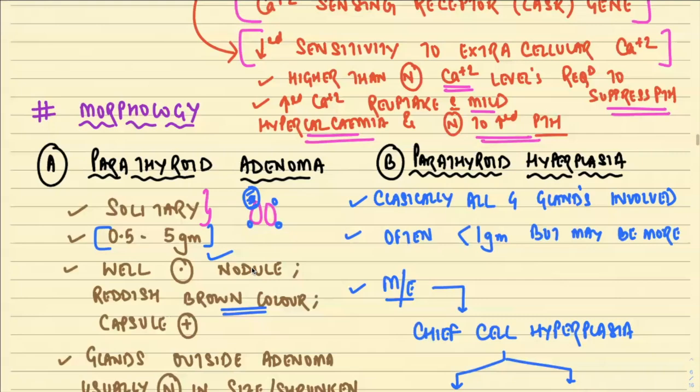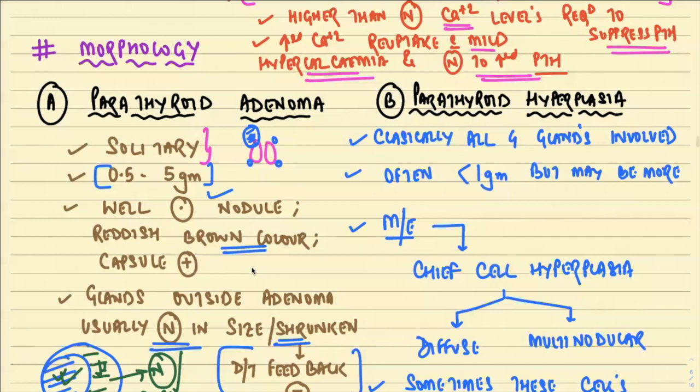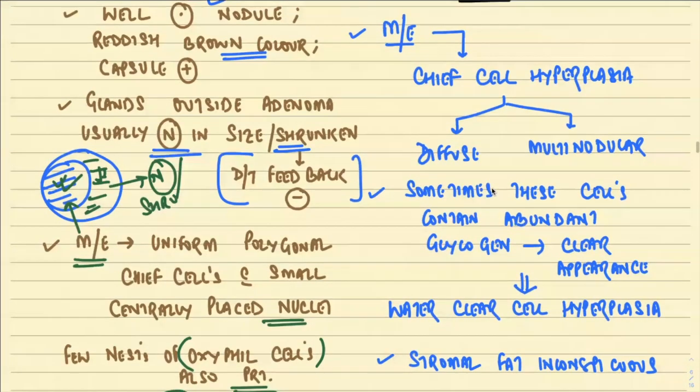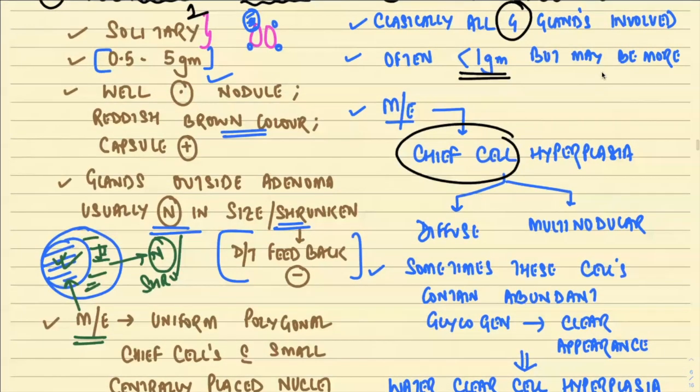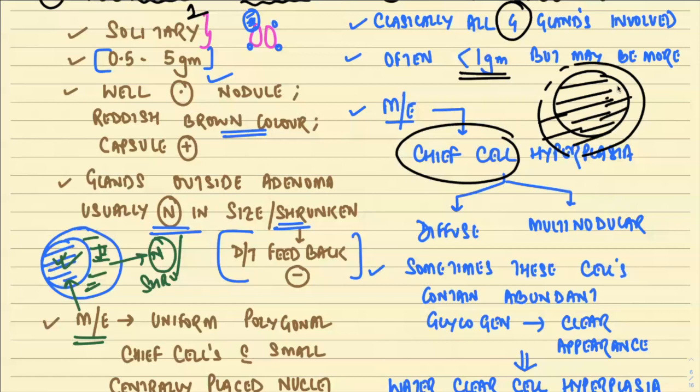Let us look at this. Let us now begin with parathyroid hyperplasia. It will become more clear. Over here, classically, instead of a single gland, all the 4 glands are involved equally. And the size is also very high, but it is often less than 1 gram. Microscopically, you will see that there is hyperplasia of the chief cells. So if this is the entire gland, you will see the entire gland is showing hyperplasia. If this was the normal size, the entire gland has enlarged and the whole gland equally is showing it.